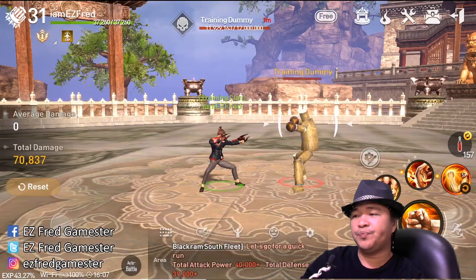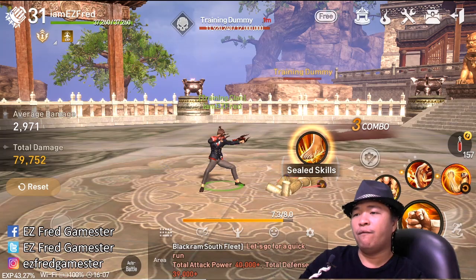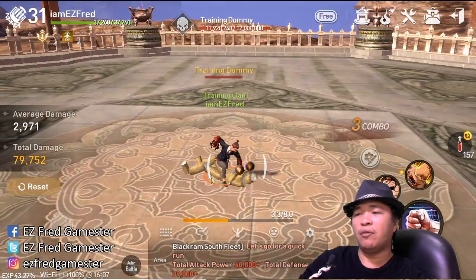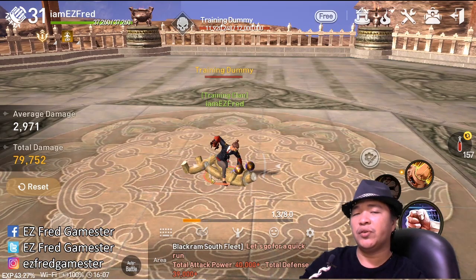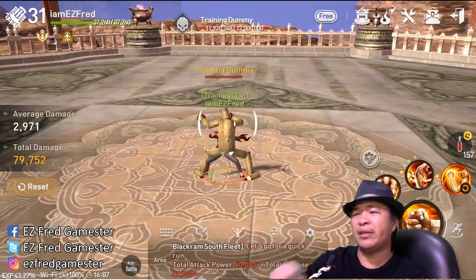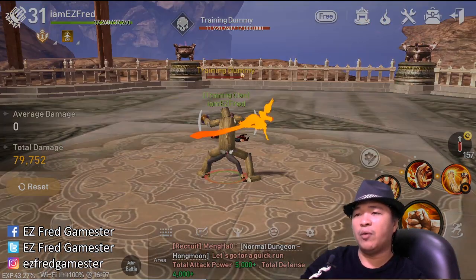Let me show it to you. 1, 2, 3, 4. There you go. That's the grapple right over there. Saw it? So you already saw the airborne, you now already saw the grapple. I'd like to combine it, okay? But let me explain to you what's gonna happen when you grapple an enemy.